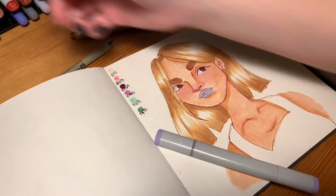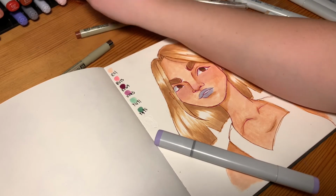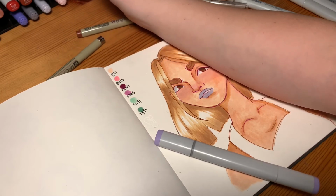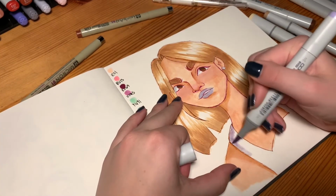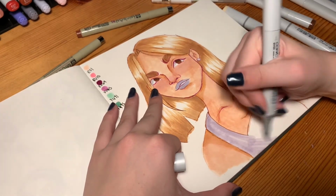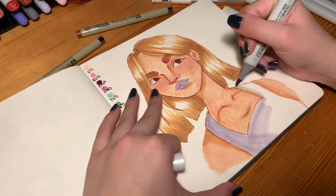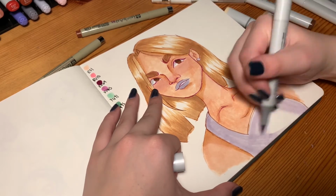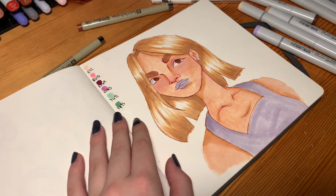But I've gotten a set of 15 off of eBay. I got some of my yellow reds off of eBay, and I got a set of earth tones. Some of the ones that I found were actually brand new. There's a lot of sellers on eBay, and most of the sellers actually have really good prices. So definitely look out for that. Yeah, there's a lot of certified sellers on there.